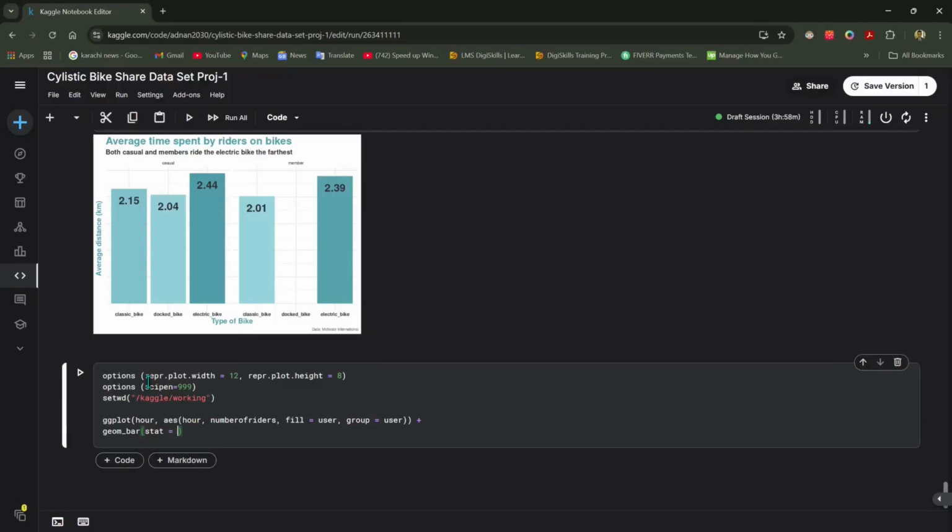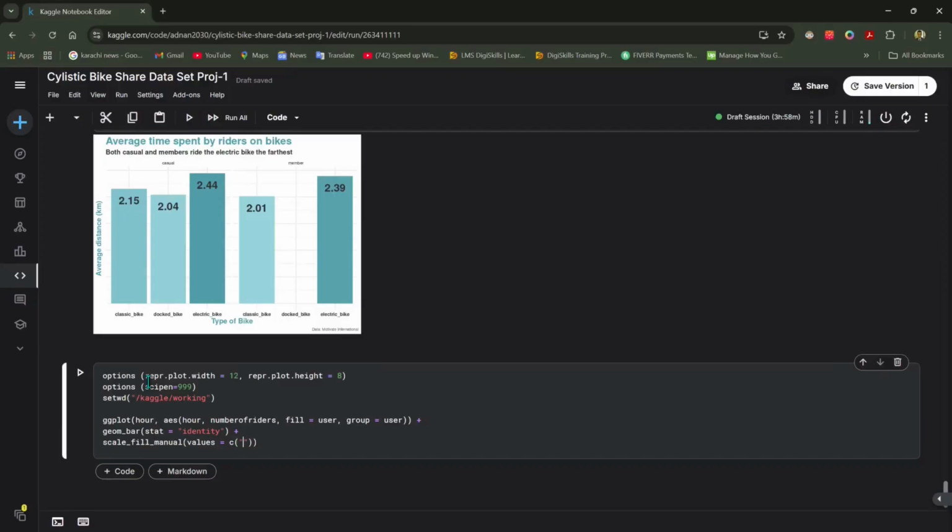Now here we are going to use inverted commas and write identity, yes, scale, menu value is c. So now we need to define the color for it.